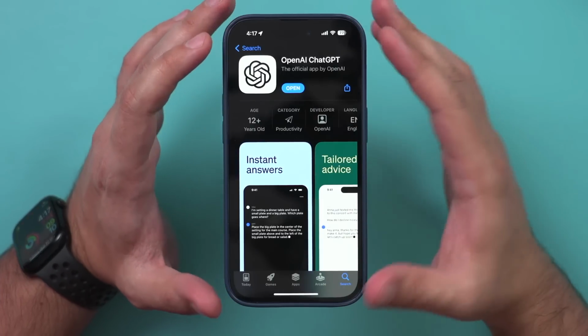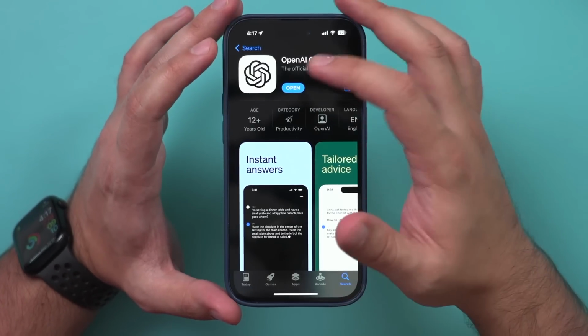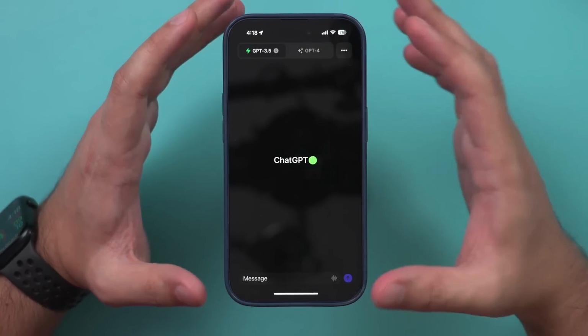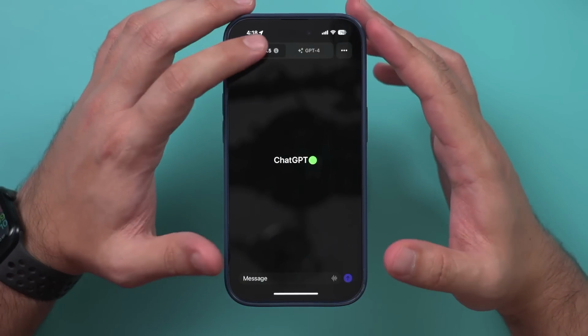We finally have an iPhone app, an official iPhone app from ChatGPT. OpenAI just rolled out ChatGPT, and it will sync up with the same version that you used before on your mobile and on your desktop. Now you could have it on the iPhone. It just got released. I want to show you exactly how to use it in this video.